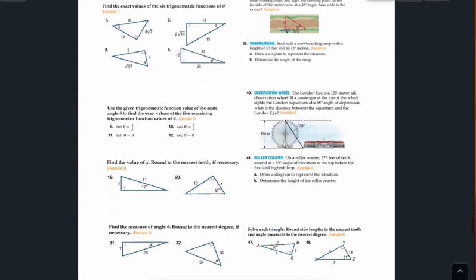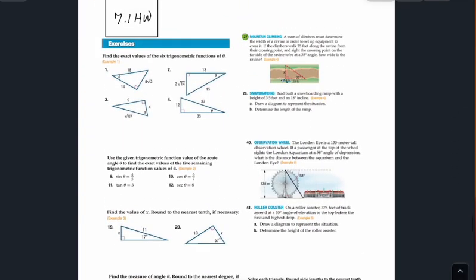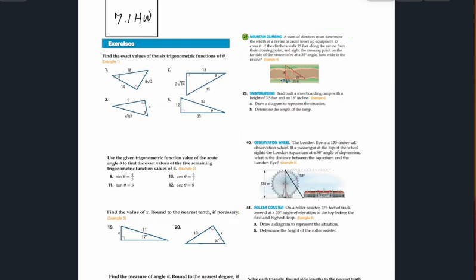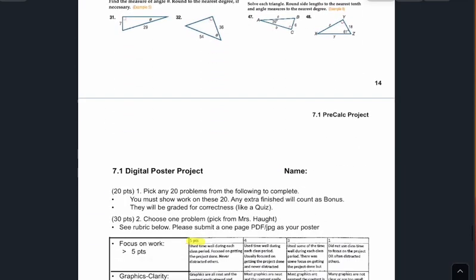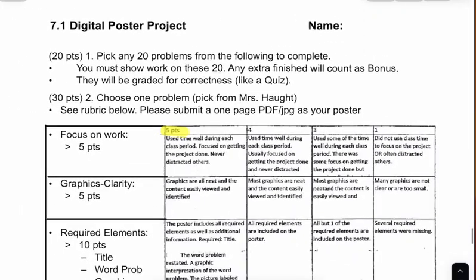Now we're done with those notes, and there's not a spot to turn in notes. You're going to just turn it in when you turn in your homework in the homework spot. You are ready now to do the word problems, okay? But we need to talk about a project that is coming up. So now if you could go into your Google Classroom and please find the 7-1 project paper and put that now into Notability or Colanote or wherever you're writing. Could you please open this paper up, and we're going to talk about the project that's coming up.